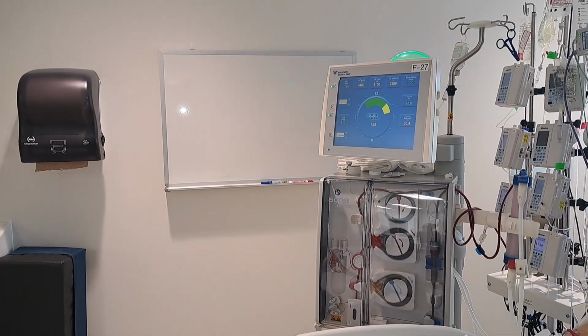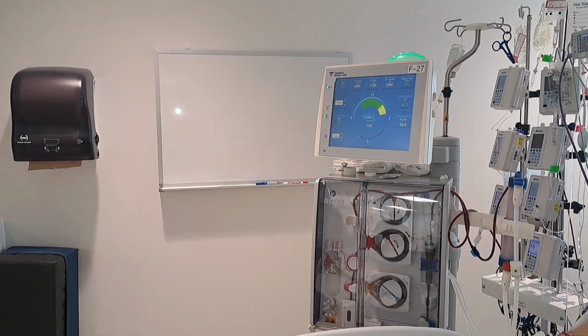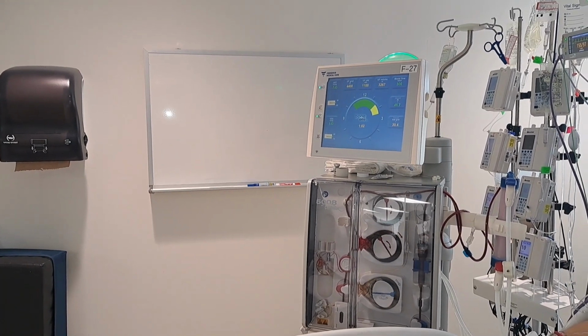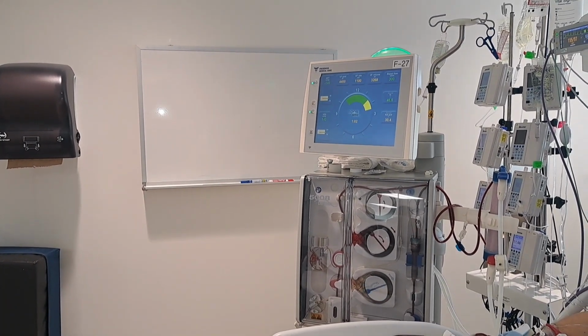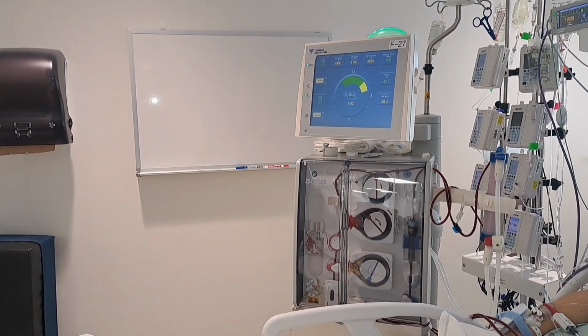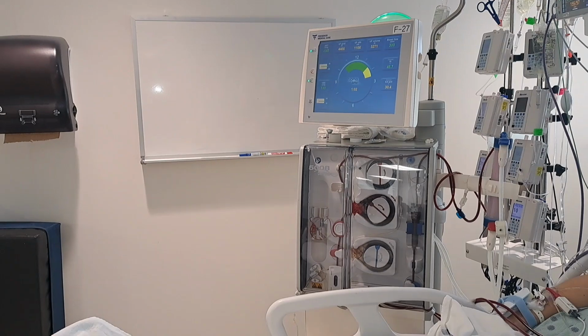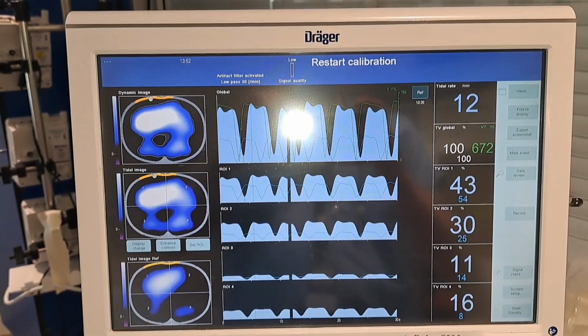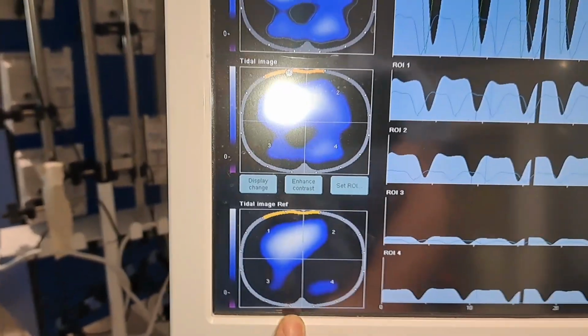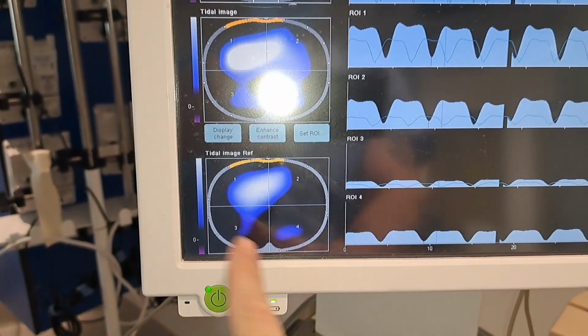So we have a patient that is on dialysis that's quite fluid overloaded, or positive balance. So he's on dialysis to remove some of the fluid, 4 liters. There was 3 liters removed yesterday. So over here is what we were starting at. I put the regions of interest on quadrants.